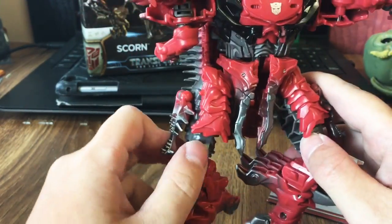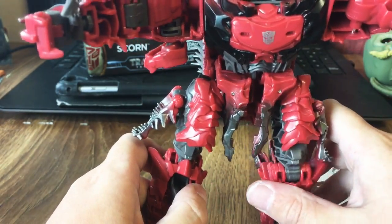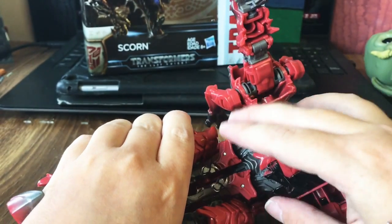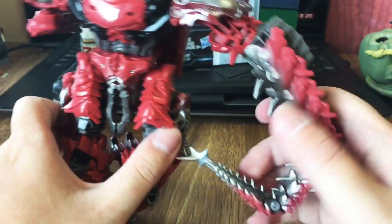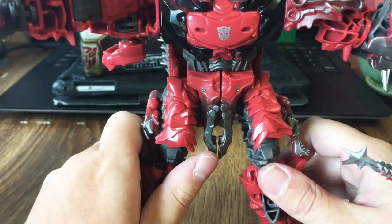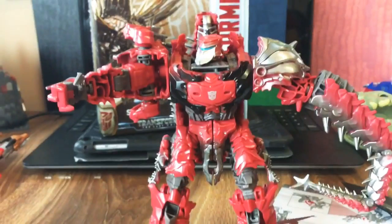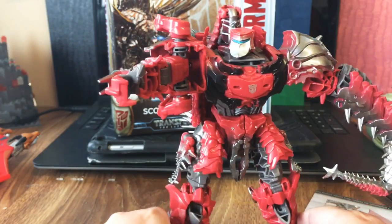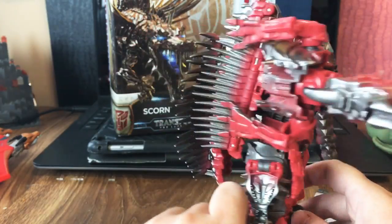Stand the figure up best you can. I still gotta tab his legs into place. There we go. And just like that, Scorn is in his robot mode. Just like that. I actually transformed him in the robot mode a bit faster.